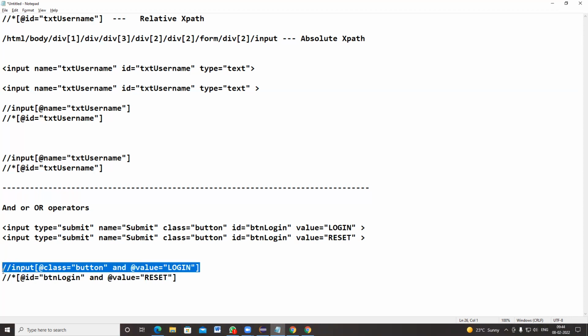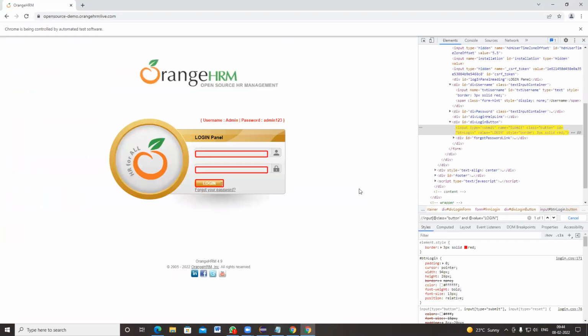Simple. If I go ahead and find, I am finding the value uniquely. Now I do not have any reset button as such, it is only to explain to you. If you have any such web elements in your web page, you can do this.